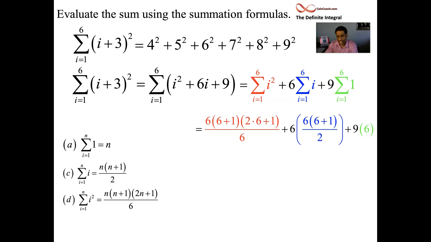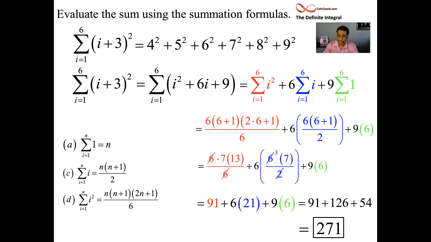So 6 times 7 times 13 over 6. And then 6 times the quantity of 6 times 7 over 2. You have 9 times 6. It's manageable. Let's work it out. The 6's can cancel. The 2 can cancel from underneath the blue there. And so we have 7 times 13. That's manageable. 91. The 2 turns this one of those 6's into a 3. So this is not so much manageable. That's okay. 6 times 21 maybe would be the best way to do it. So 126 there. And then 54 for the last one. 91 and 126 and 54. That is the sum. That's 271.